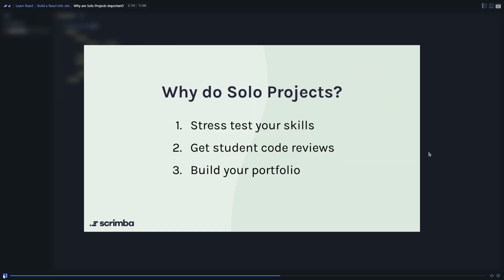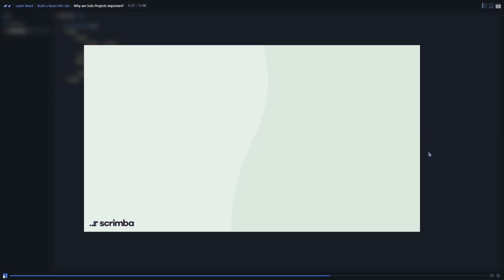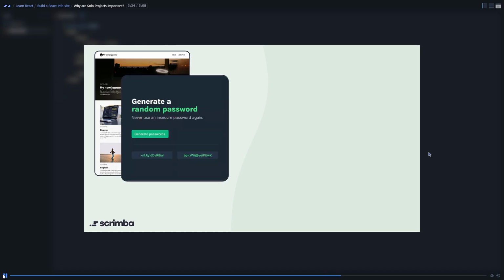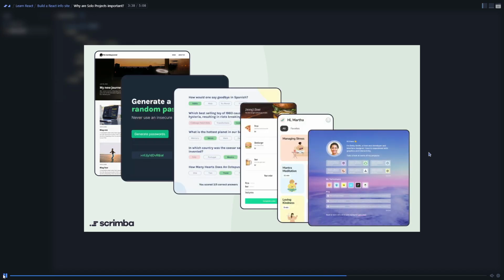Now let's talk about another reason why these solo projects can be helpful. As you are continuing to learn, you should also be building a portfolio of the projects that you're working on. This is one of the primary ways that people looking to hire junior developers can figure out what your skill level is. And these solo projects are much more impressive to have in your portfolio than the projects that we do together in the course. Those are great for the learning process, but the solo project, as a project that you have to code up by yourself, is a much more impressive project for your portfolio. And throughout the entire career path, we do so many solo projects that your portfolio will really be shining by the end. We build things like blogs, utilities, games, mobile apps, and even full-blown portfolios.